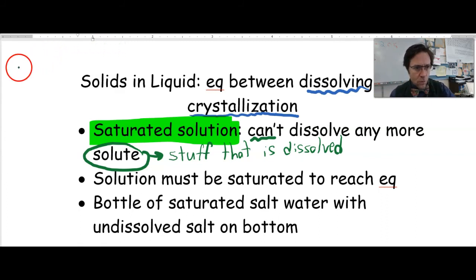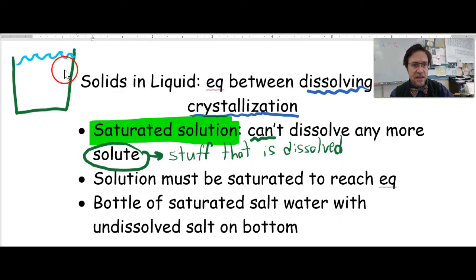And so what that will look like, and the reason being, is you have to have, all right, there's our container, and here, let's use light blue. Here's our water. See the waves? And here are the little salt crystals. Let's do salt water. So if you add enough salt to water that it all dissolves, and then you just keep adding a little bit more, you'll have a little bit of salt sitting on the bottom of your cup or glass or whatever it is, right? And so you stir the living daylights out of it. No more salt's going to dissolve.